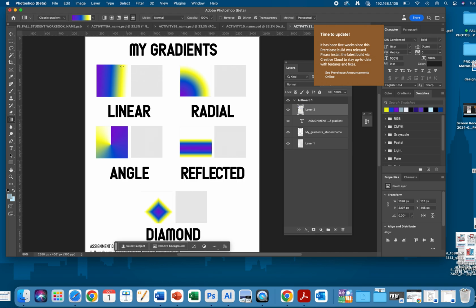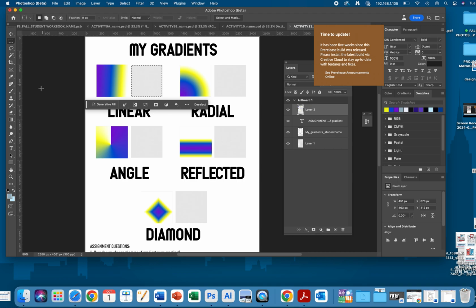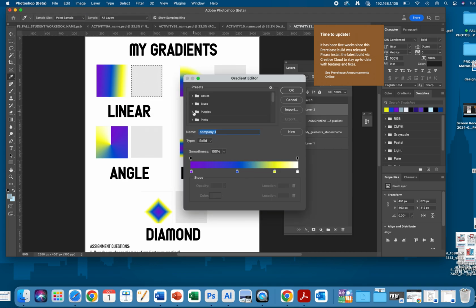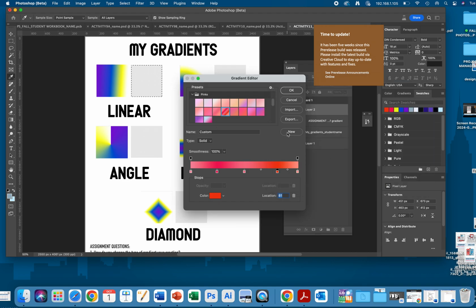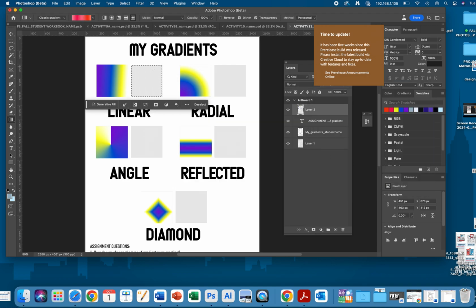Okay, so then I'll do one more example and then the rest will be up to you to complete. So again, you make your square. Okay, now for this one I'm going to double click. I want to change the gradient, so I'm going to go back into the templated colors. I'm going to find something I like, this one. I'm going to add another color here, maybe another color here, like that. I'm going to press new, and that way I have it saved.